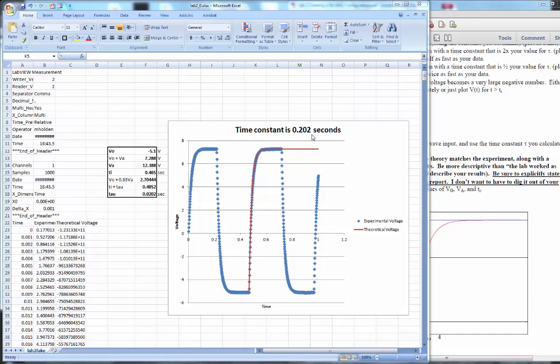I put the time constant up in the title because it's really important to spell that out. And remember that all of these will be different for your experimental data. The time constant is different in my data, and all of the voltage asymptotes will probably be different with yours as well.